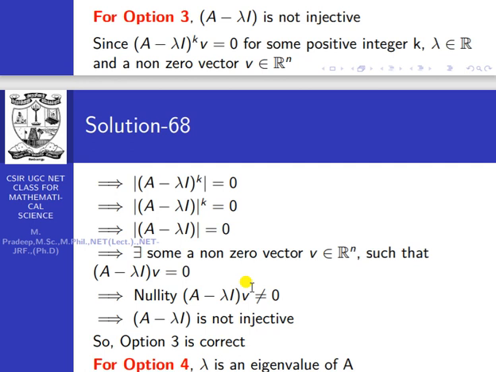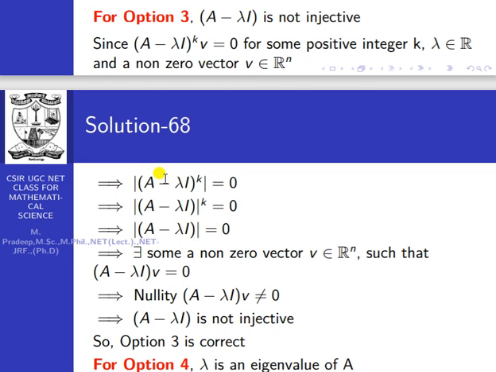So from that basic definition of the eigenvector, determinant of (A minus lambda I) whole power k equal to 0. Okay, we can conclude determinant of (A minus lambda I) whole power k equal to 0. So how to get it? From the basic definition of eigenvector, v is the non-zero vector satisfying (A minus lambda I) whole power k into v equal to 0. From this, lambda is the corresponding eigenvalue to the eigenvector v. So that lambda is the eigenvalue.